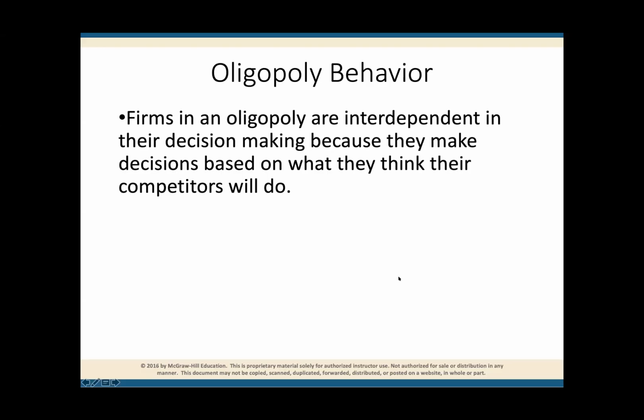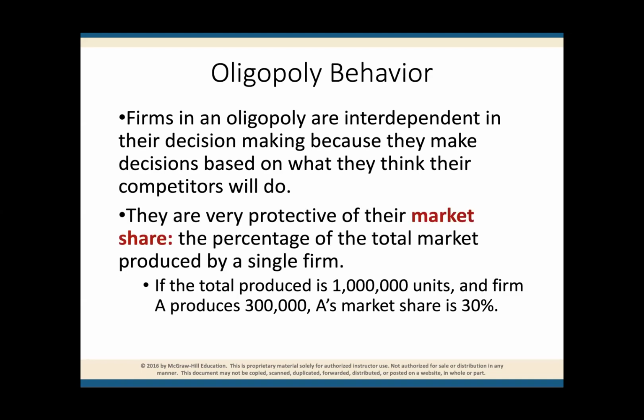So what oligopolies do, they decide, should we try to fight my competition, or should we try to cooperate? In the United States, it is illegal to cooperate with other companies. So what these companies do is create informal cartels. What is an informal cartel? An informal cartel is when you agree to cooperate without making it legal.